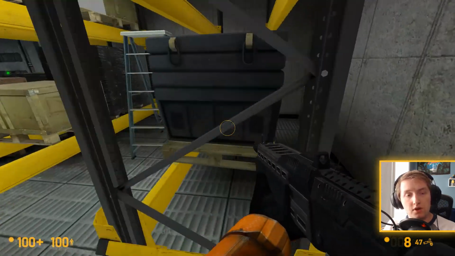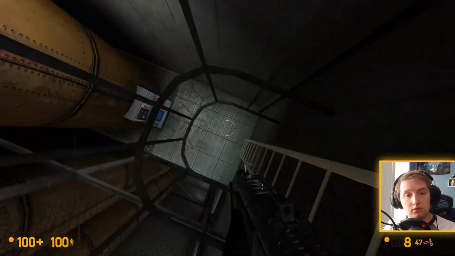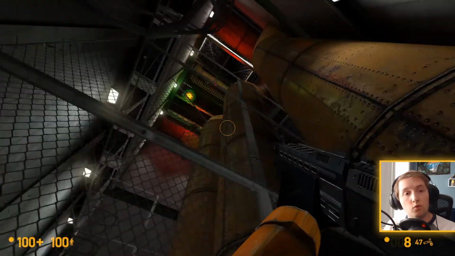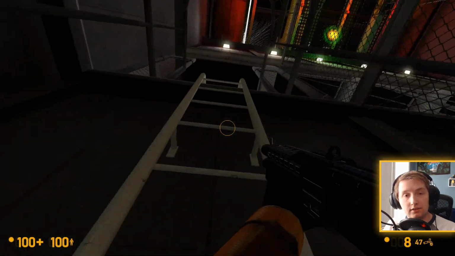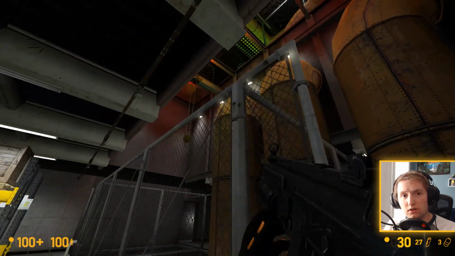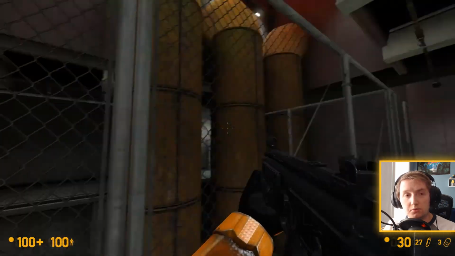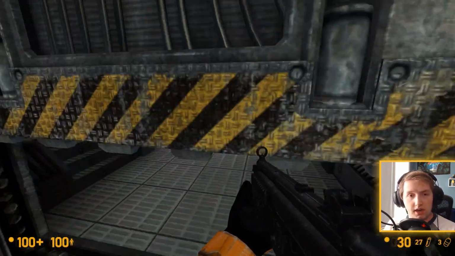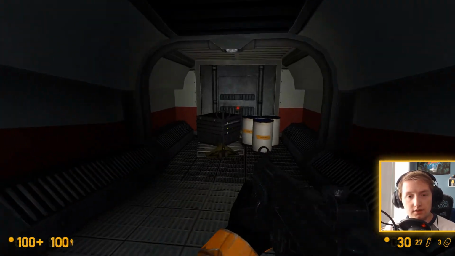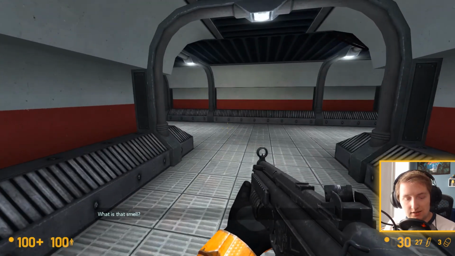Hello? Uh-oh. No, don't fall. Hello? Ooh, I caught myself at the last second. What is that? I don't think that's supposed to be there. Scary, scary! Okay, well, don't know what that is. Nothing down here. I haven't had my flashlight on. Let me save.